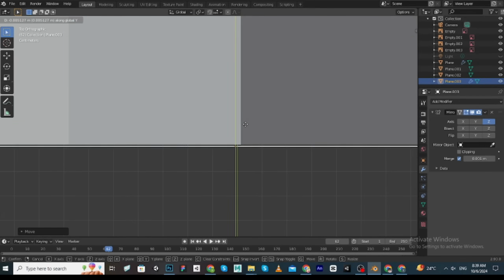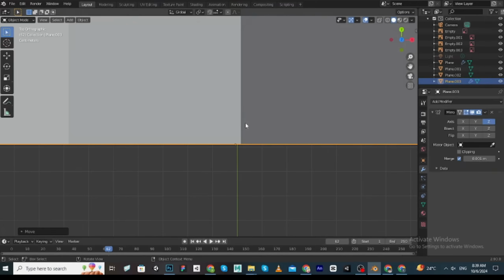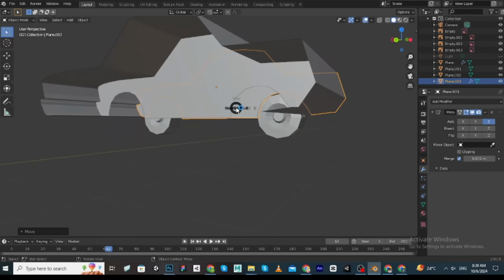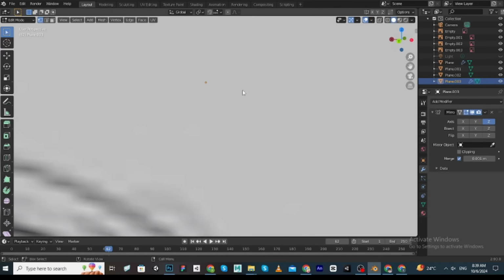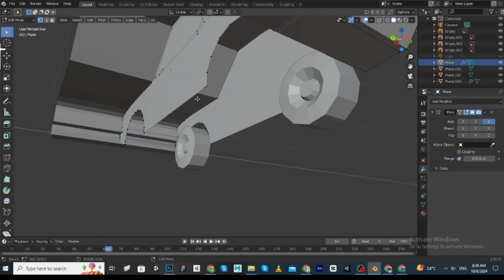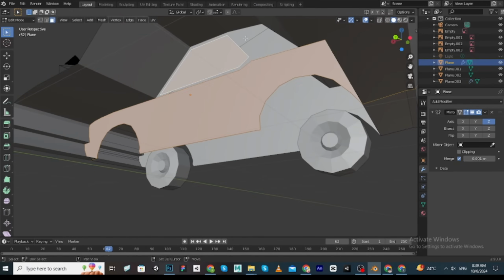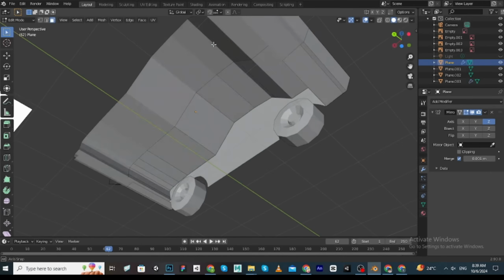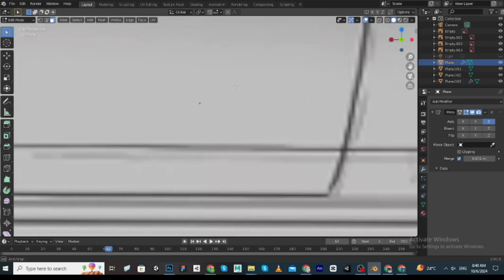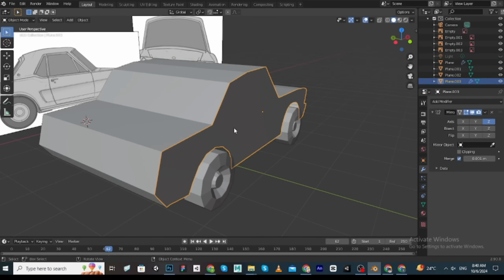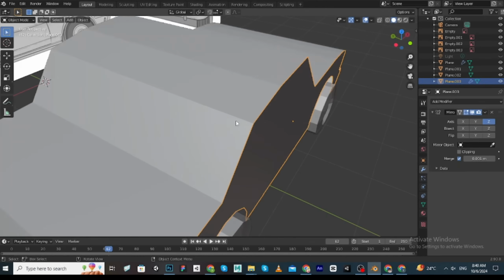So we just deleted the extra faces successfully, and now we just merge these two by clicking here, then here, then Control J. So this is the basic shape of our car.